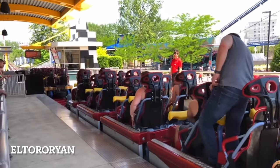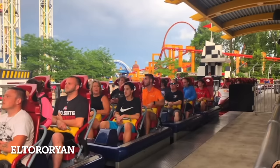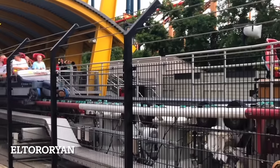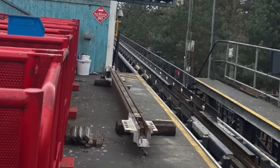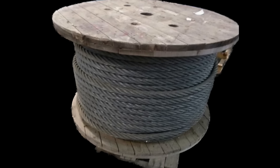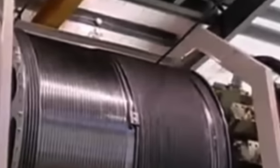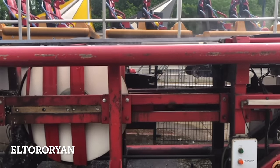So what is a hydraulic launch ride? We've gone over some other launch rides, mainly electrically driven, but there are many types of launch rides out there. All of them use the same principle. They grab a hold of the train with something, and they use some big steel cables, and then the steel cables attach to a drum, a pulley, something, and then it shoots it out the other side. This is no different from that. So the components are actually pretty close to each other.